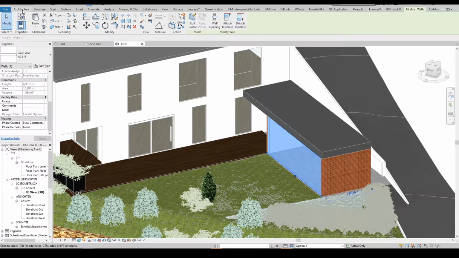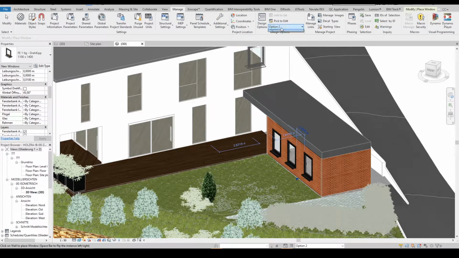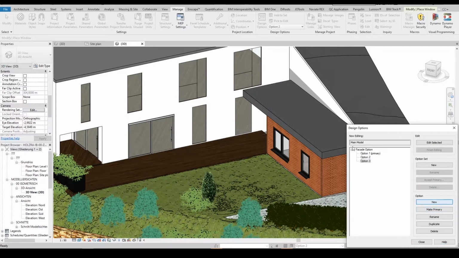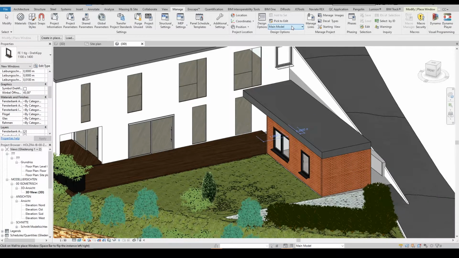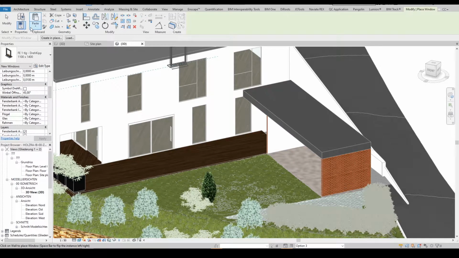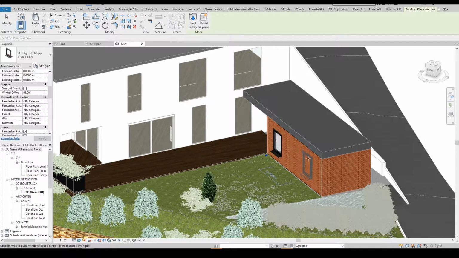And then I can go to the architecture and add some more windows over here, for example, this time 3 single windows. And then if I want another option as well, in that case, I can go to design options, and from here I can select a new design option by selecting facade option, finish editing, and then click new. And obviously I can call this option 1, option 2, option 3, or any other way I want. And I will close it. I will just go to the option tree, and then I will also paste again to the same place, and then I will add some more windows, maybe this time two.